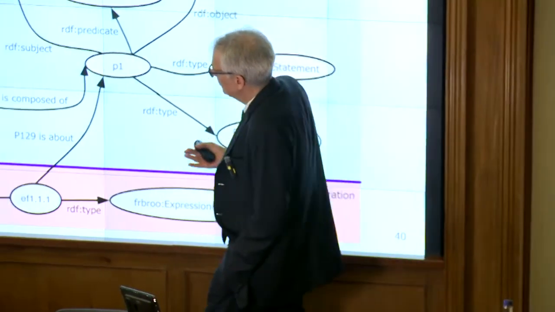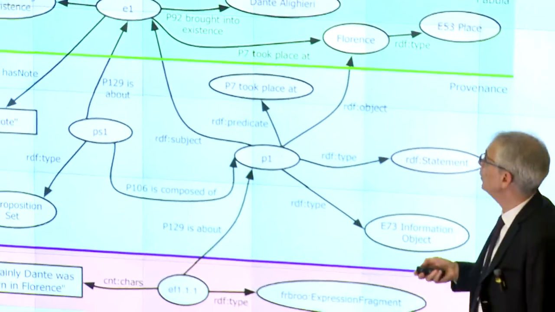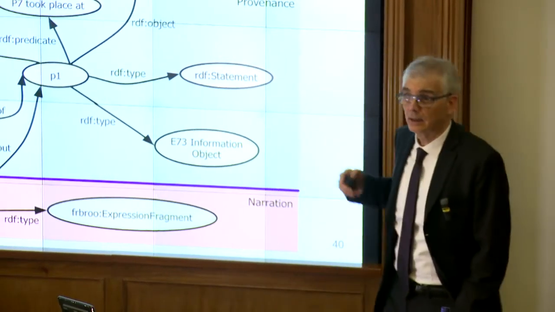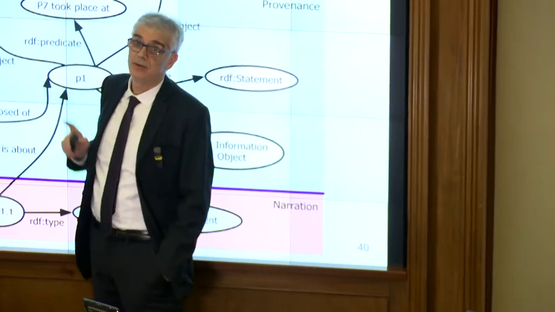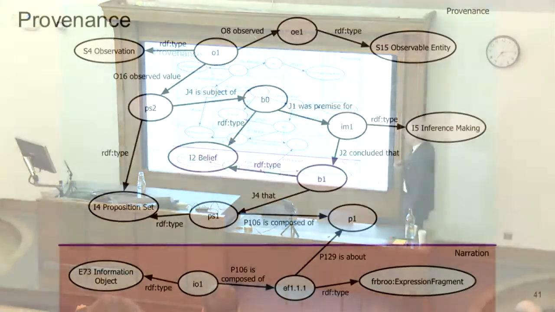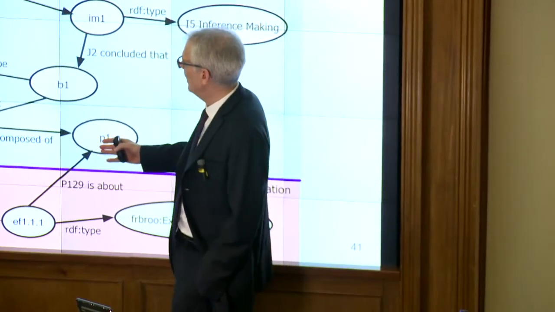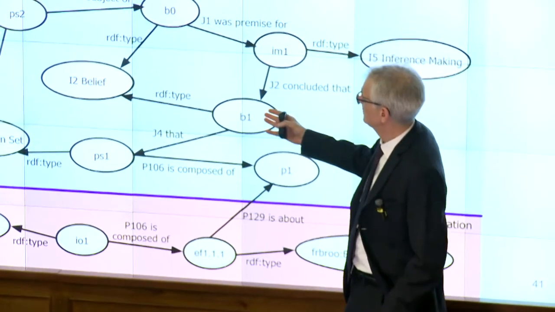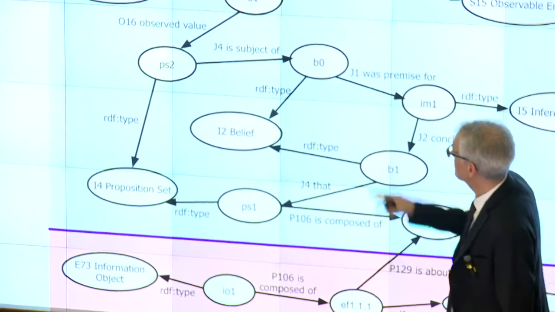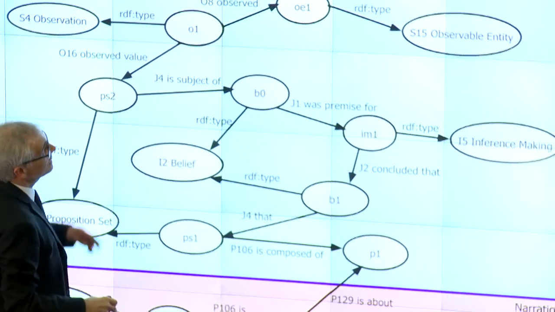Basically this is the reference function, because it connects a piece of text with the event that the piece of text narrates. But how do we reflect the fact that this connection is only in the mind of one particular narrator? Another narrator may believe that the same event took place in a different place, or at a different time, or perhaps never took place because Dante never existed. You never know. This is how the provenance information is reflected: this proposition P1 is part of a set that has been believed as the result of an inference making, starting from a set of premises, which are a set of propositions, and some of these propositions are the result of an observation.